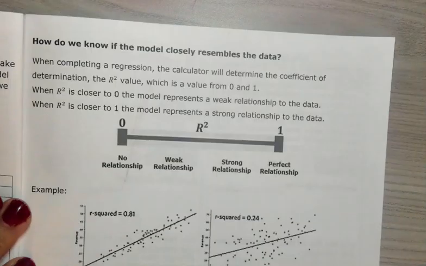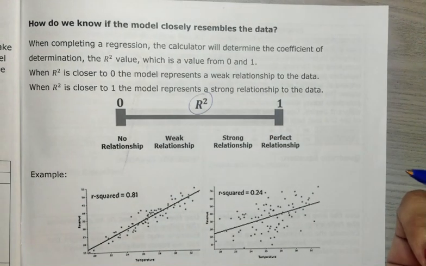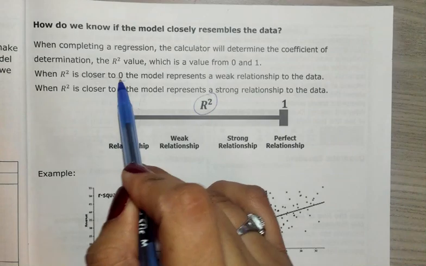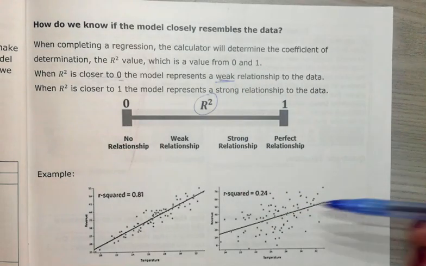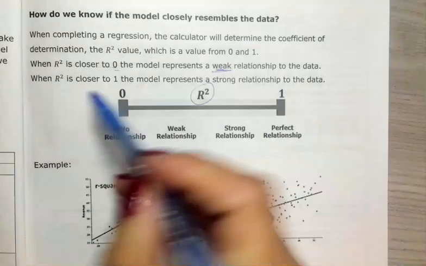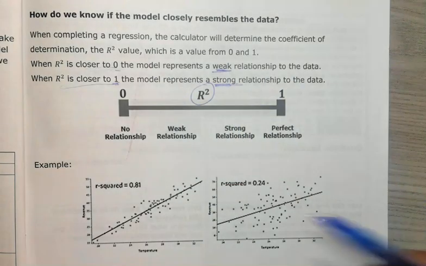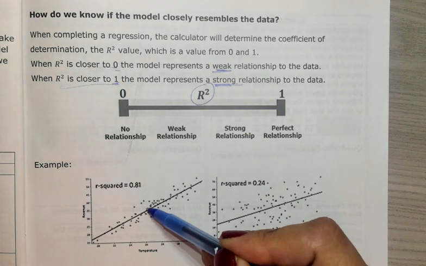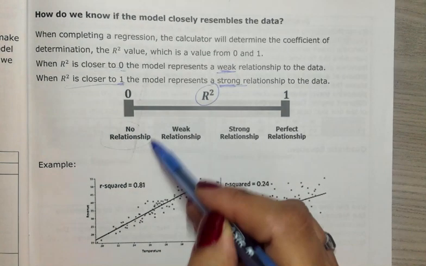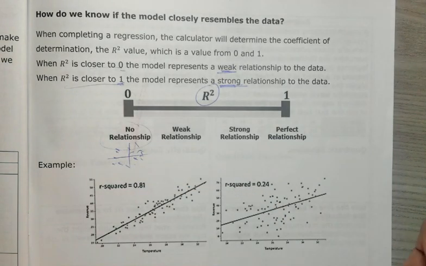The other thing to consider when we analyze regression is the R value, the R value that's calculated in our calculator. If the R value is closer to 0, it's going to be considered weak, and what that means is that the data is spread out further apart from that prediction line. If the R squared is closer to 1, that means a strong relationship, which means that the data collected is pretty close to forming a straight line. When it's 0, that means there's no prediction. It just means that they're scattered all over. You can't really tell there's a relationship.